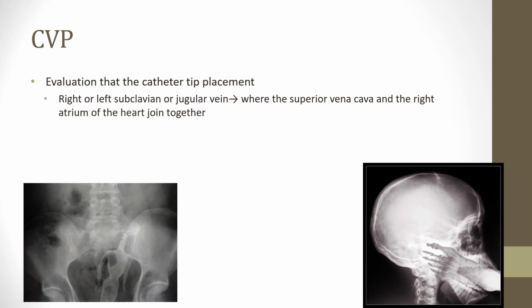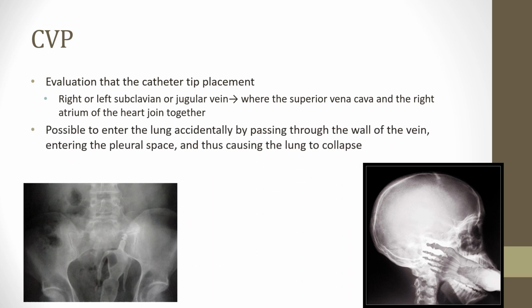So that's pretty tough because you can't hold pressure on that subclavian artery in that area, so that had to be done delicately for sure. So be careful with CVP placement, especially subclavian, because that could easily cause a pneumothorax as well. Make sure it's in the right place. You could accidentally puncture the lung, easily go into the pleural space and cause a lung collapse. Yeah, this would be an iatrogenic pneumothorax, right? It would be a procedure-caused pneumothorax.